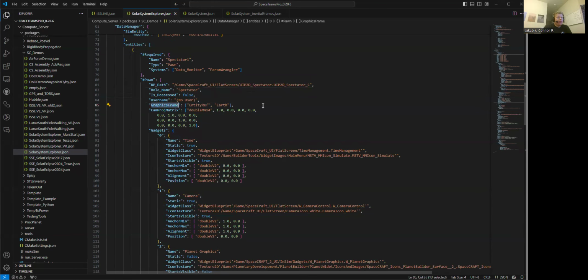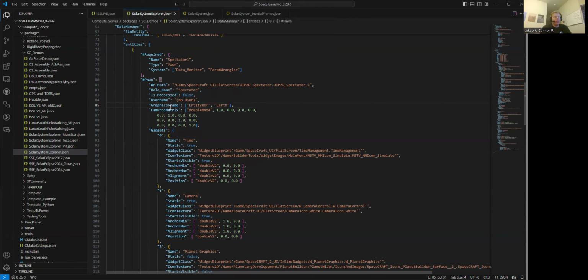Graphics frame is used for a set of backend code that does special handling of the coordinates that you see on your end whenever you're possessing this pawn.